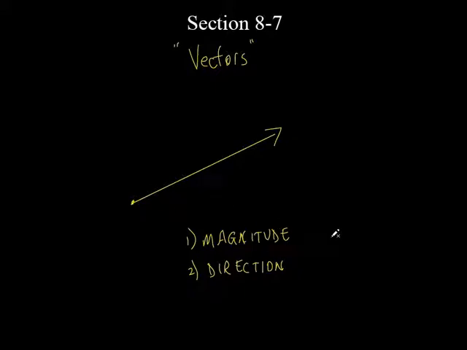Magnitude means how much of something, or like one of the basic things you do in physics is talk about distance, velocity, time, and that kind of thing. Okay, that's one of your basic formulas that you do in physics. When we talk about a velocity vector, we talk about like how fast. So if you're in a car and you look at your speedometer, it tells you how fast you're going. That's the magnitude, okay? How much of something.